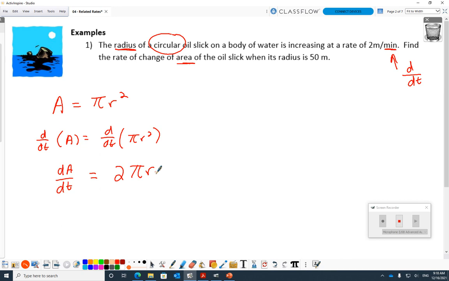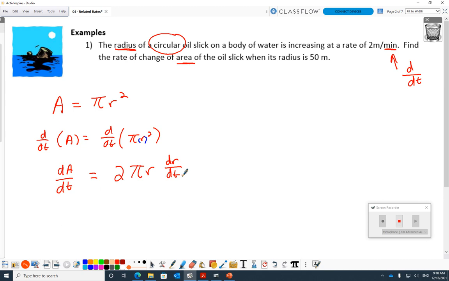Okay. But because this wasn't a t, when I go in there I actually have to do chain rule. It's really pi times, and I'll put a little bracket on the r, it's really pi r squared. I did bring down the 2, reduce the power by 1, but now I go inside to find the derivative of r with dr dt. Yeah, good. That's what I said yesterday. You got to do at least enough of this homework where you go, yeah, I get what you do there. I don't know what the derivative of r with respect to t is, so I write dr dt.